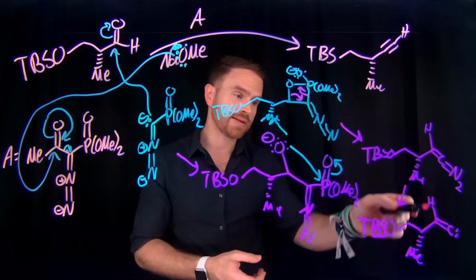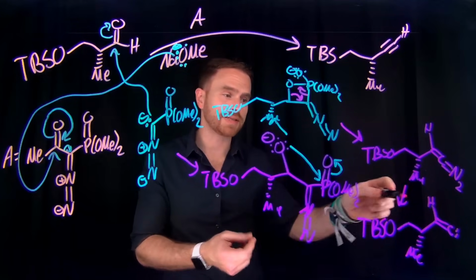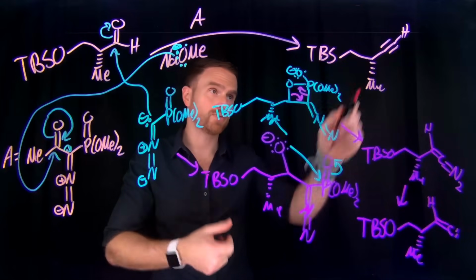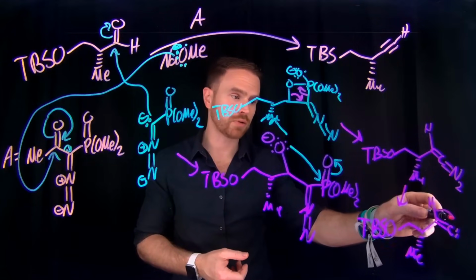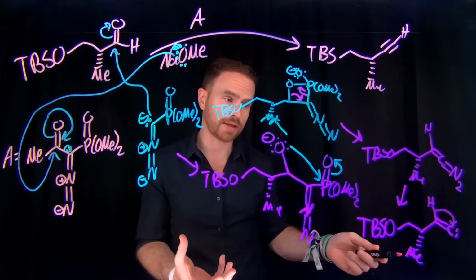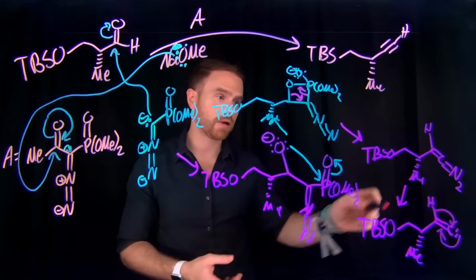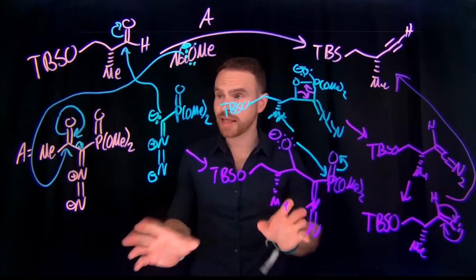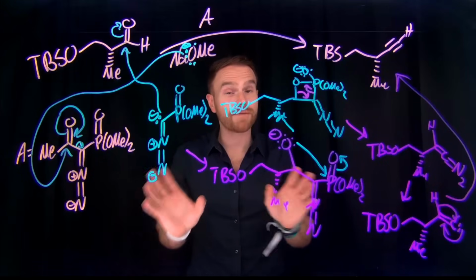And then I'm drawing in this hydrogen so that you can see what happens next, because ultimately what ends up happening is that we'll get a shift where we're going to produce our alkyne, which we need in our final product, and also this hydrogen is going to shift over as well. So this hydrogen will shift over to being located here, and then these electrons will come down to give us our carbon-to-carbon triple bond, and that is actually how we generate our final product in this mechanism. So it's a lot of chemistry that maybe you've never seen before, even though I think that you probably could work it out if you use the fundamentals.